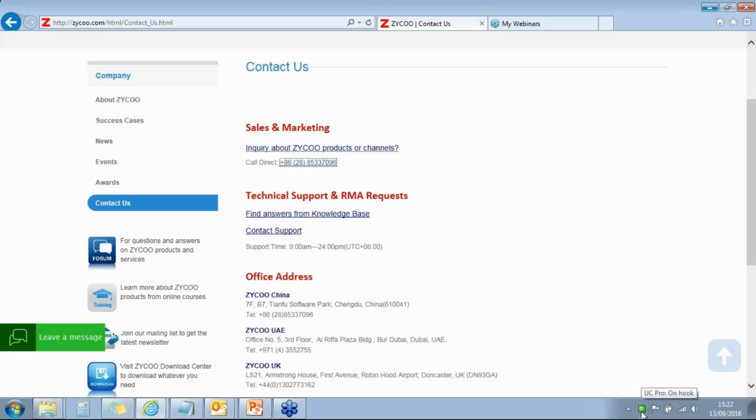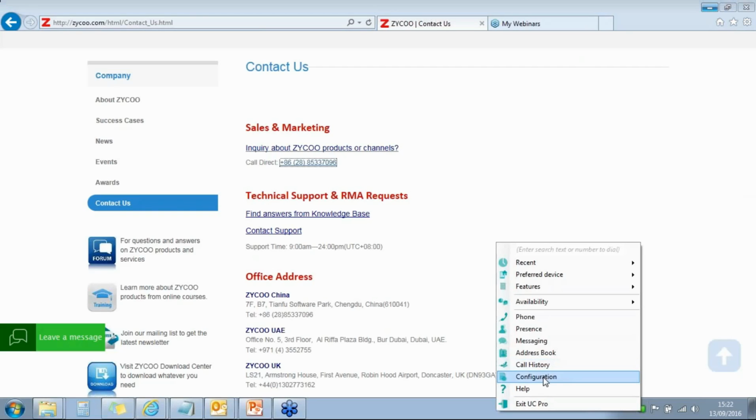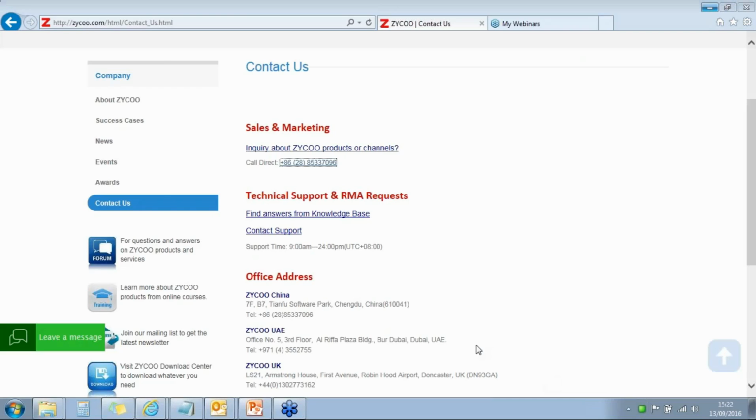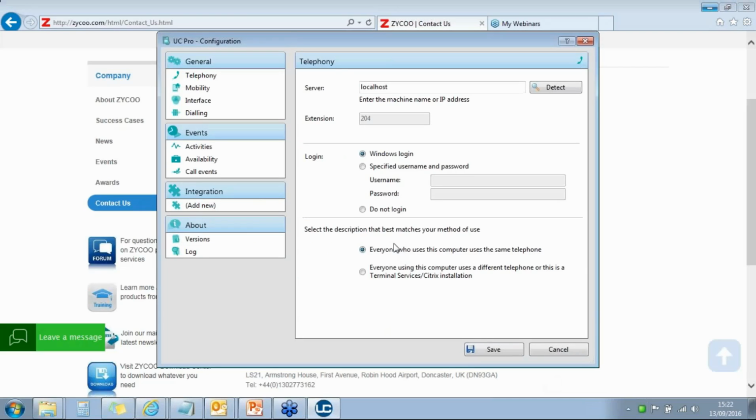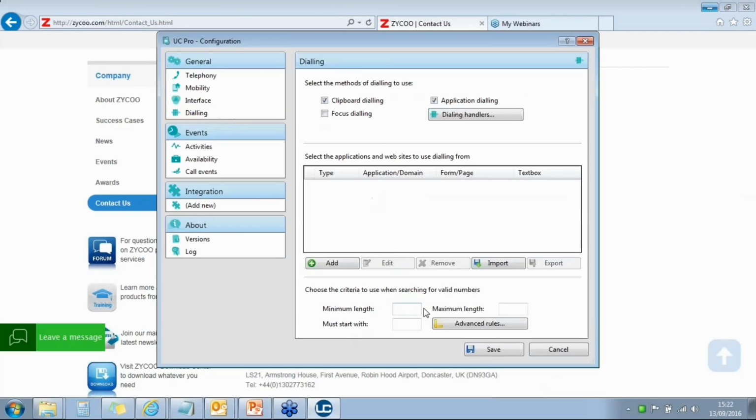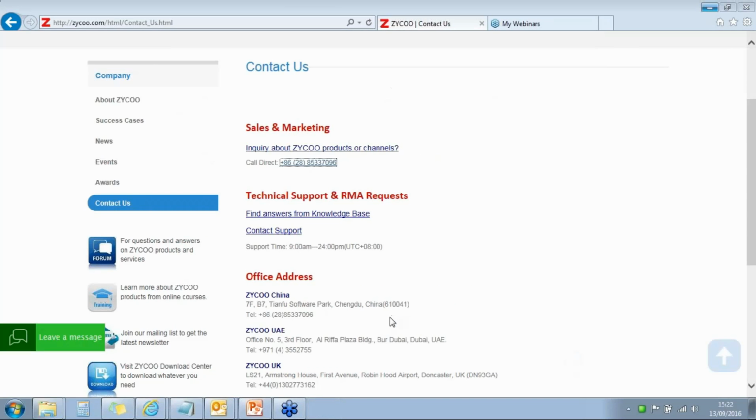To control that, we'll look at this in a bit more detail in the technical training on Thursday, but just to show you where that's actually controlled. On the dialing section of the configurator of the PC client, down below you have a minimum and maximum length that you can set. So you can say that phone numbers have to be at least 7 characters and up to 12 digits, for example. You can also set the starting digit as well. So you can control pretty much what a phone number looks like in your local country to make sure that it doesn't convert 3-digit numbers into a hyperlink. So there's a bit of control there that you can use for that kind of functionality.